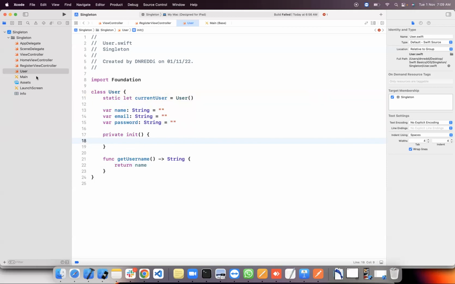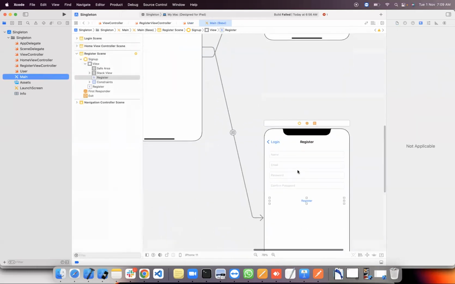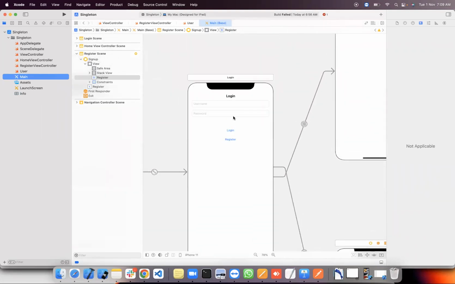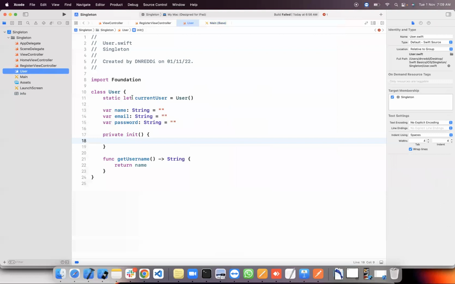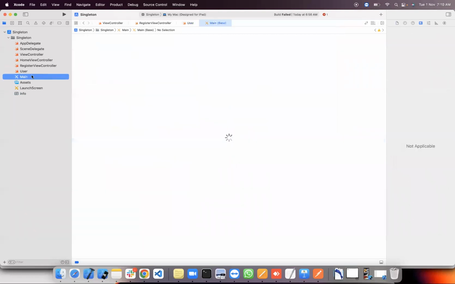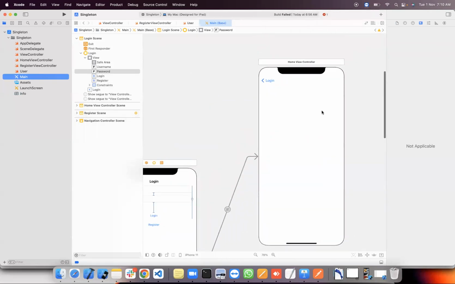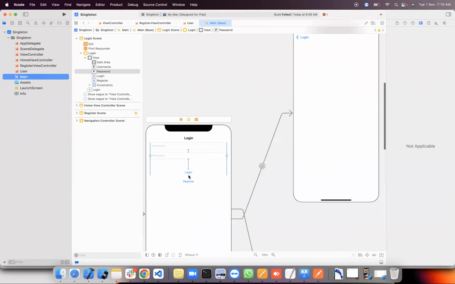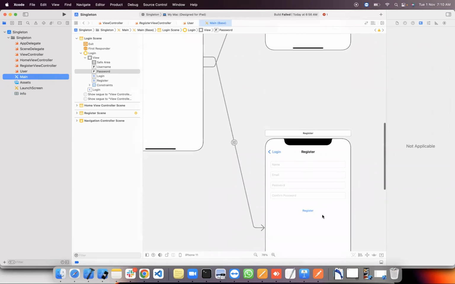When the user signs in here, let me create it simply. What I do is I'll save this information somewhere in the database. When the user logs in here, I check the database. And if the email ID and password are correct, I pull the information from the database and keep it in the singleton and move to the home view controller. There I display the information. Here I'm going to set our singleton. Here I'm going to display our singleton. Here I'm going to access it. Here also I'm going to access it. And here I'm going to save the information in the database.